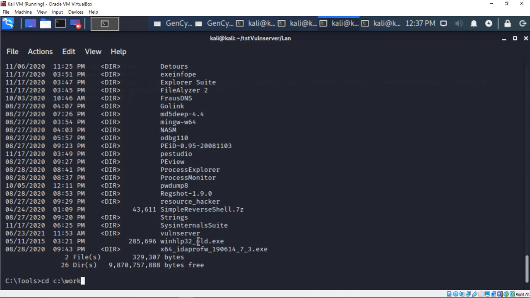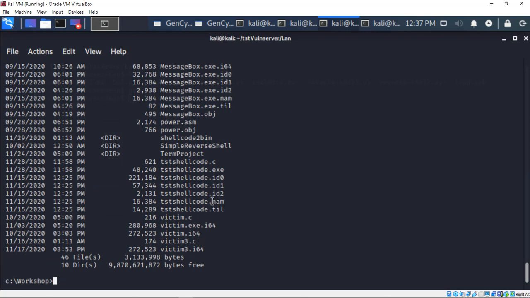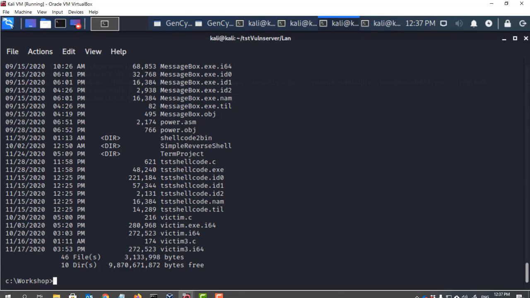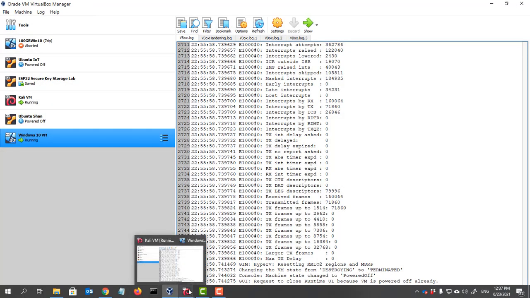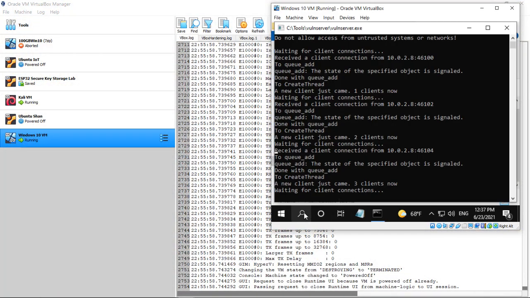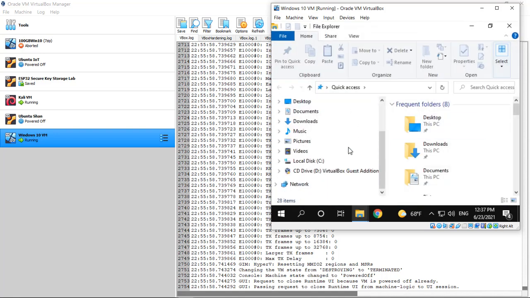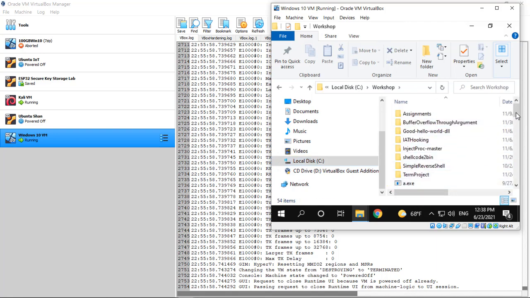See, workshop. Okay, so I'm going to actually delete one of those files. So let me show you here. Explorer. Where is it? Okay, workshop.